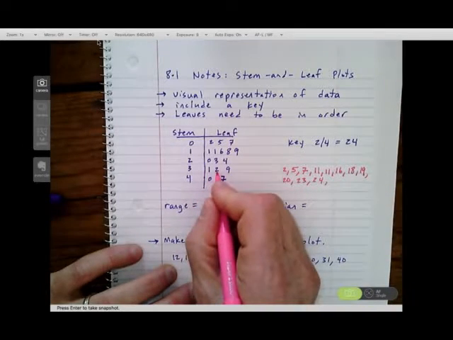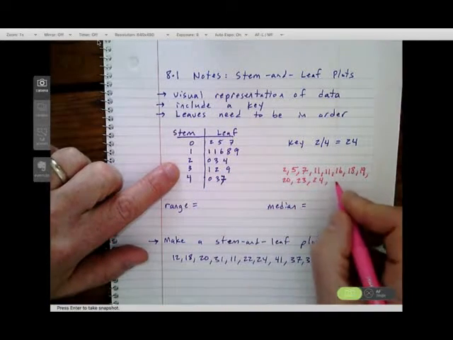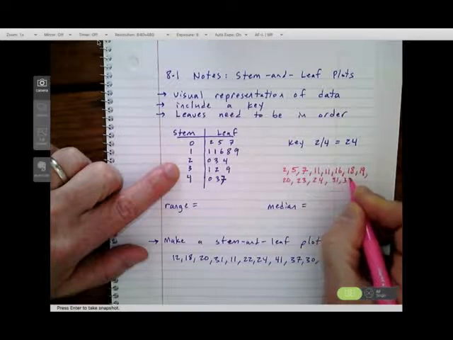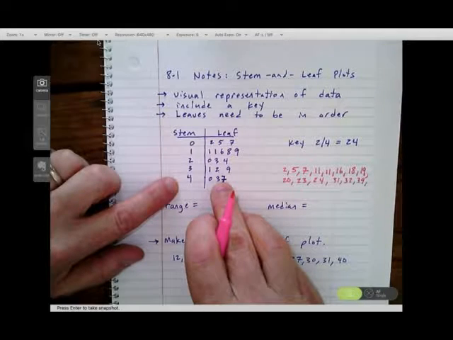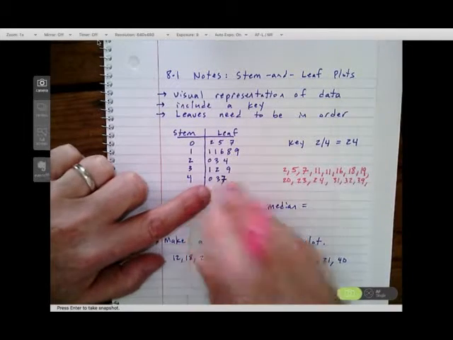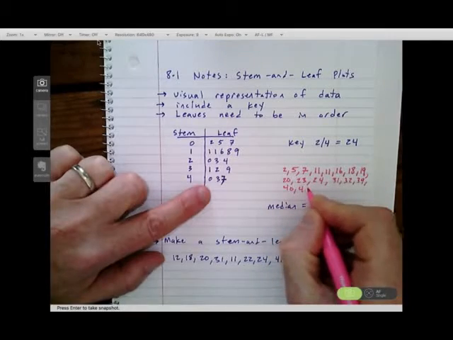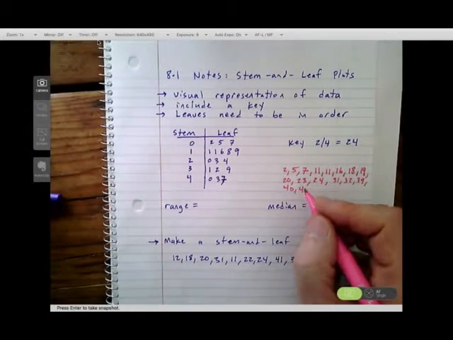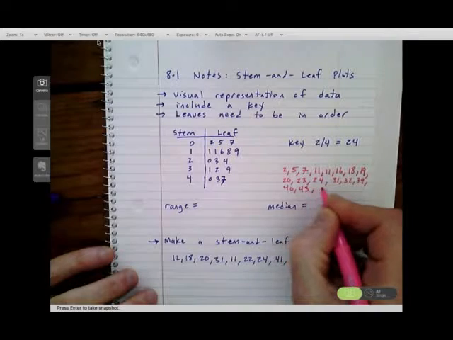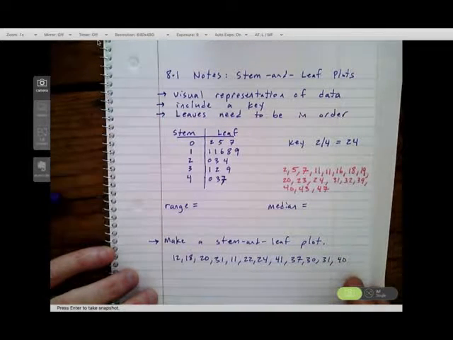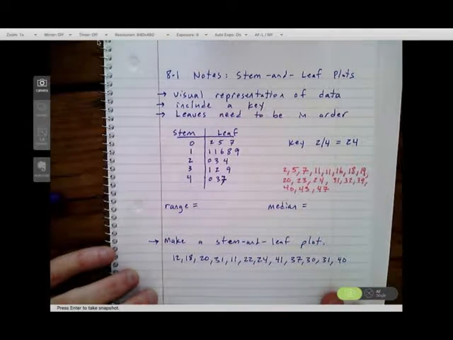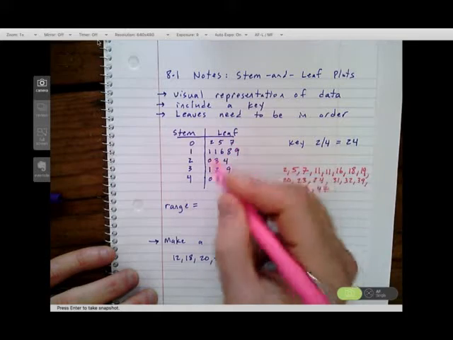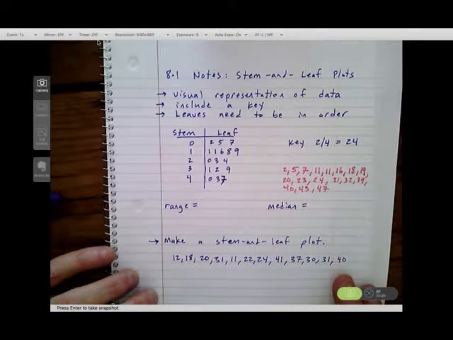And there's three numbers in the 30s, that's this next stem. And those would be 31, 32, and 39. And there's also three numbers in the 40s, that's a messy 7, but it's just a 7. So 4|0 makes 40. 4|3 makes 43, and 4|7 makes 47. Okay. Again, you don't need to do this, but if it helps you, great. And there won't be too many numbers in here, so this won't take too long if you need to do that to answer any questions.